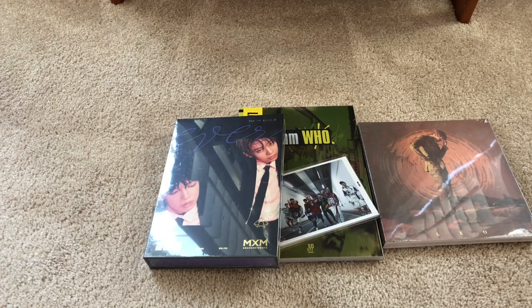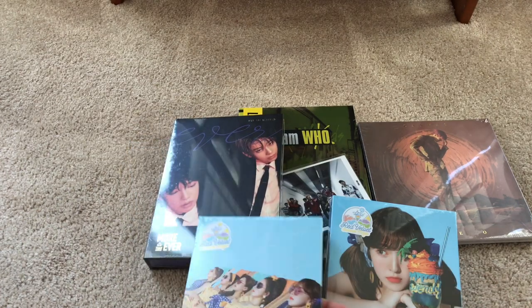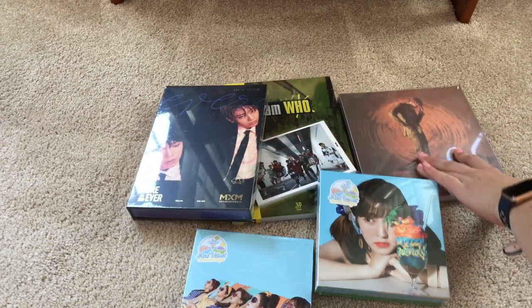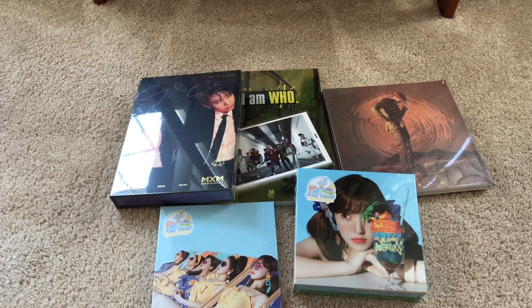Let me open this — I have MXM's full-length album 'More Than Ever,' yay! I also finally got Red Velvet's album. Do you know how many of you guys asked me if I was ever going to get Red Velvet's album? That's the story time. So I got Wendy's version — Ketchup doesn't let you choose a member, so I was like 'please send me Wendy's.'